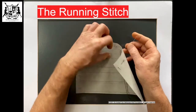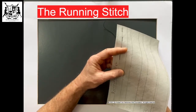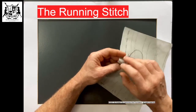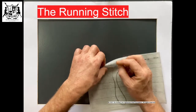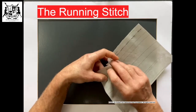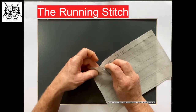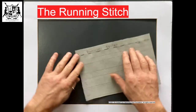And that's all you do. What you can do is try to do more than one at once — find the area there with the needle. You can actually go back down again and then come up again — we've done two in a row. So back down, back and up, back and up, and pull it through. Once again — up — there we go. And that is your running stitch.